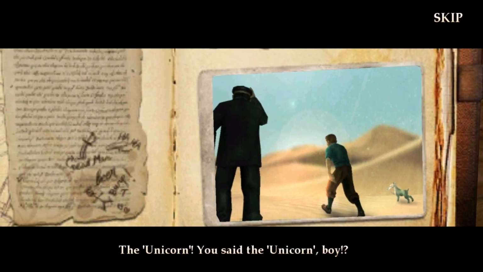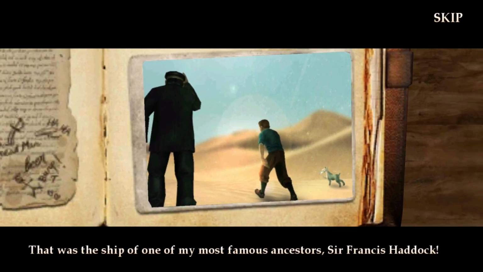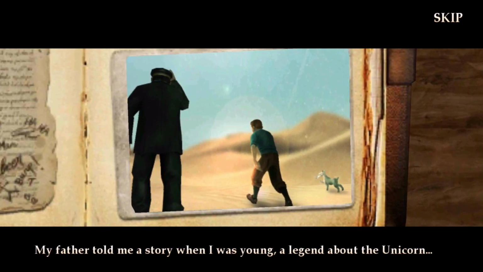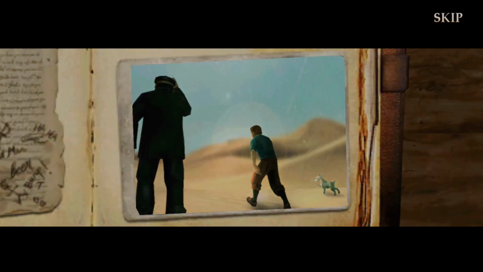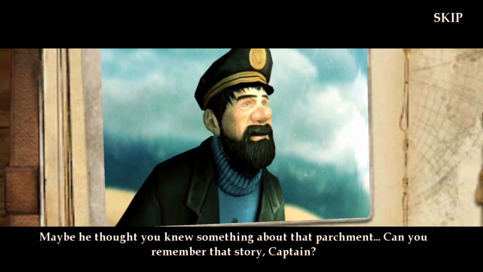The unicorn? You said the unicorn, boy? That was the ship of one of my most famous ancestors, Sir Francis Haddock. My father told me a story when I was young. A legend about the unicorn. That's the reason Saccharin seized your ship. Maybe he thought you knew something about that parchment. Can you remember that story, Captain?